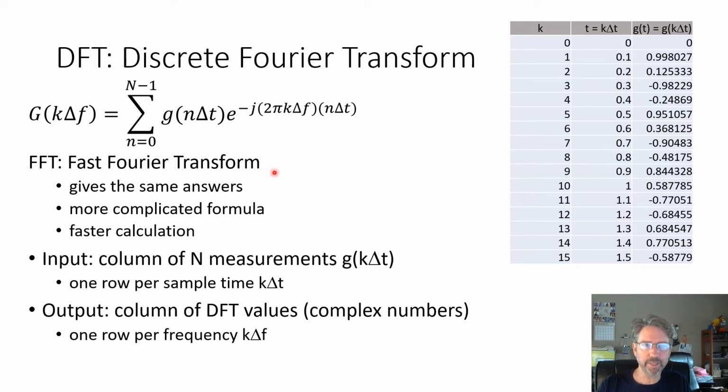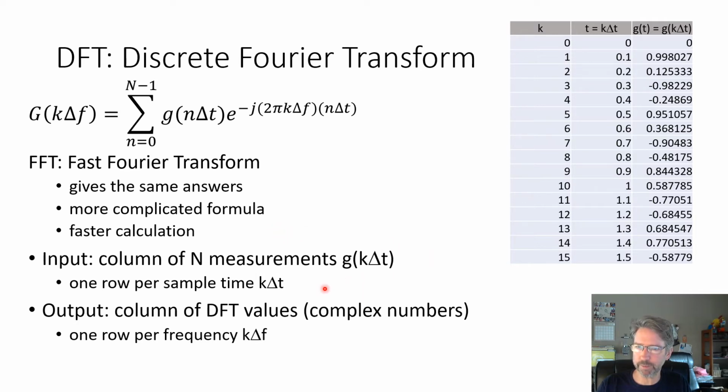And there are some limitations, but they're not really important because most of the packages you'll use will either switch to the DFT from the FFT when they need to, or they'll prompt you to make the right decisions. Things like the number of samples has to be a power of 2 for the FFT. But this is built into MATLAB, it's built into Excel, it's probably built into your fancy calculators. So it's something that you normally just apply.